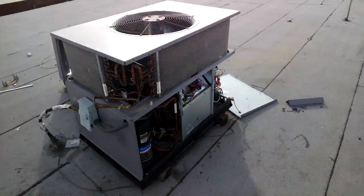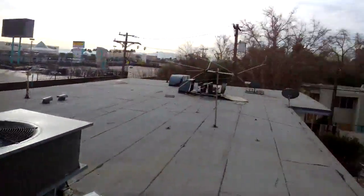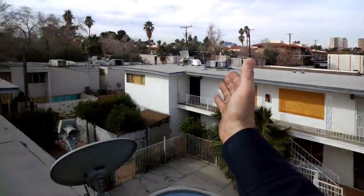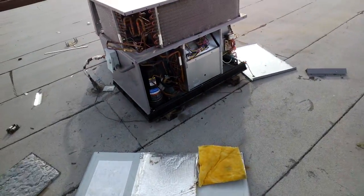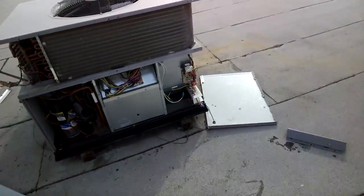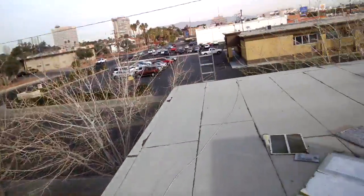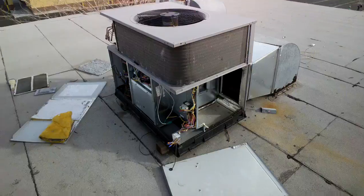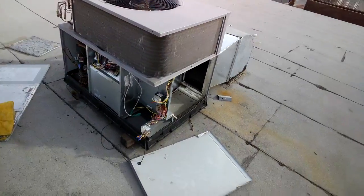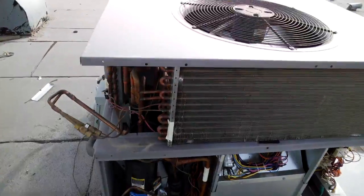The lady did ask me what we can do about the costs. She was concerned with the prices being too high. She said she just flat out can't afford to buy 1, 2, 3, 4 new units all in one day. She's asking if we could go used units or if we have any scratch and dents. So anything we can do to keep the price down on this one for this lady. And so, you know, we work for the customer, so we'll do what we're asked. With that being said, I'm going to recommend that I fix this machine.